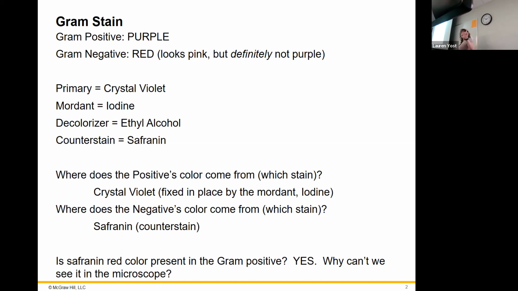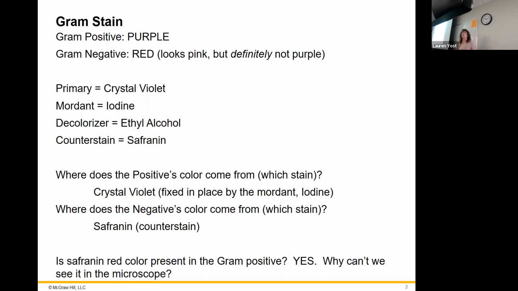So primary stain, crystal violet. Crystal violet is a stain that sticks itself in between the structure, that lattice framework of the peptidoglycan wall. Iodine is our mordant, okay? It helps stick that crystal violet in place if it did get stuck in there, right? We rinse with ethyl alcohol. That's our decolorizer. The decolorizer just rinses out any of the crystal violet that didn't get stuck in place. And then our counter stain is safranin, because if you're gram negative, none of the crystal violet got stuck in place. You rinsed it all out and now you have clear cells. So you want to be able to see your cells. That's all that the safranin is there for.